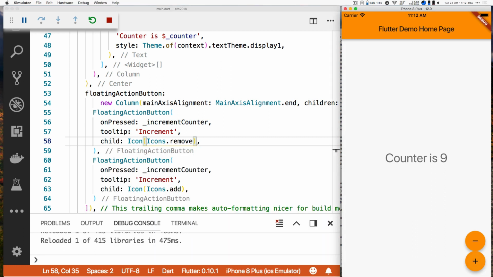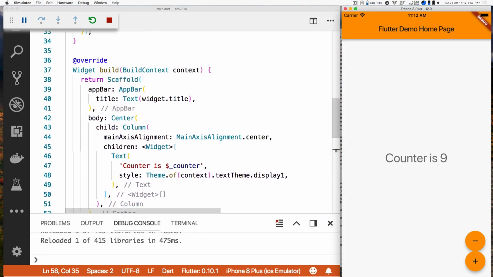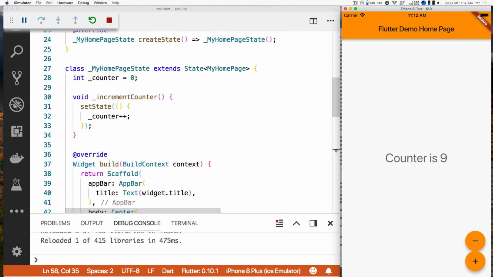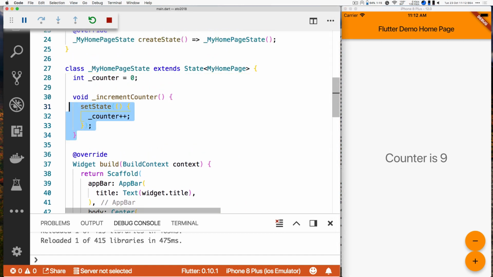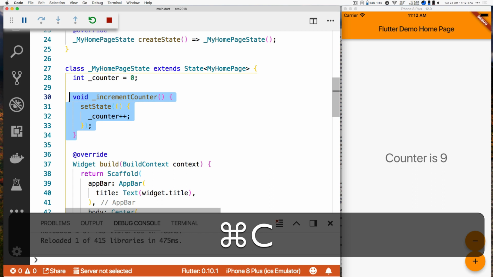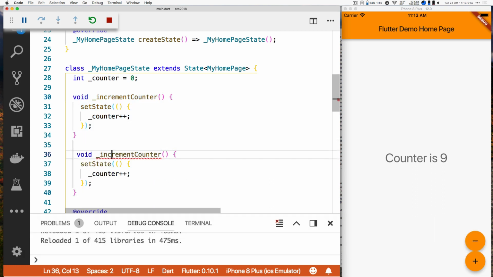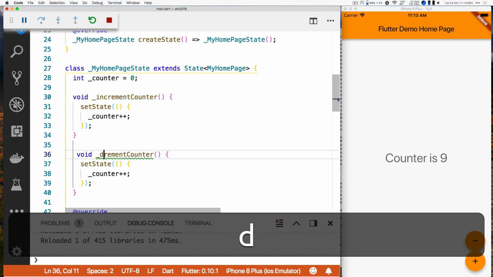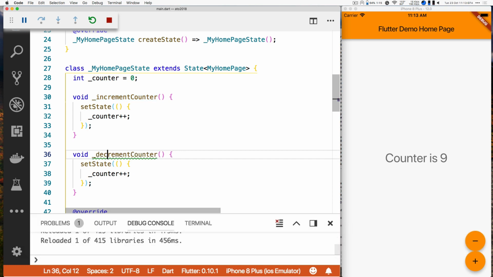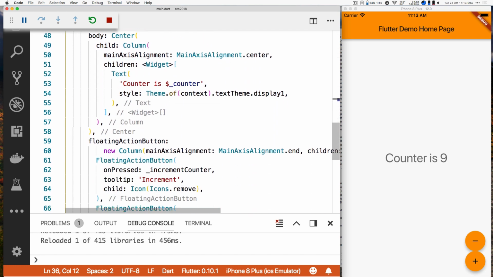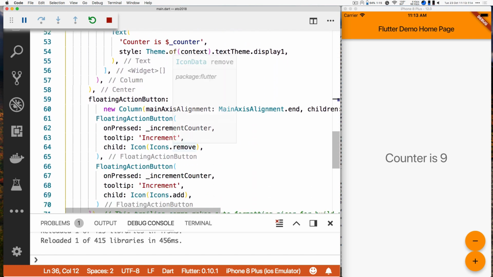They both do plus. So we need to go up here and take increment state and copy it and make decrement state, which it'll complain at for a moment because there's two methods with the same name. Now it won't complain. It'll just complain that it's not being used. So we go back down in here. We take inc and make it dec.